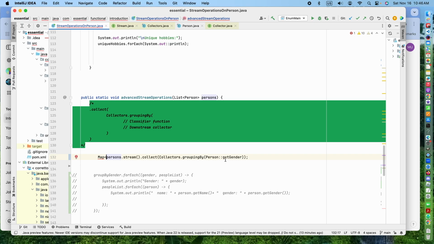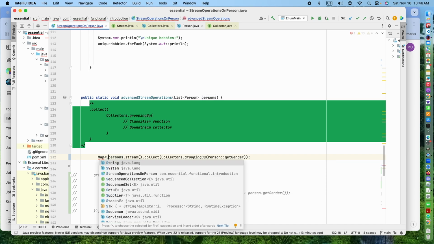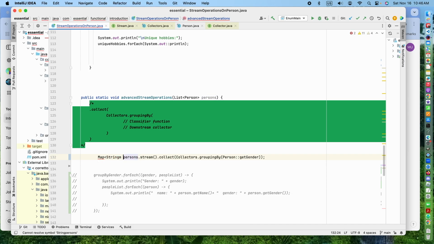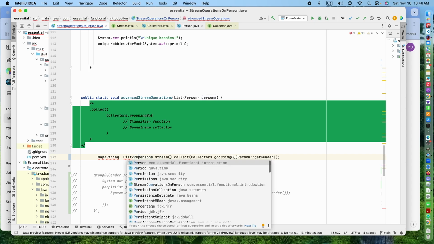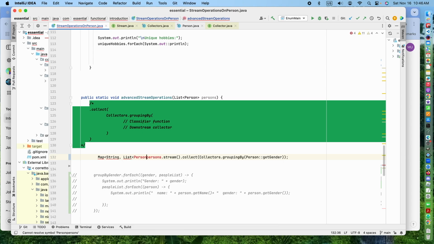It's returning a string and a list of person. So we call it groupByGender, and I can see it here.